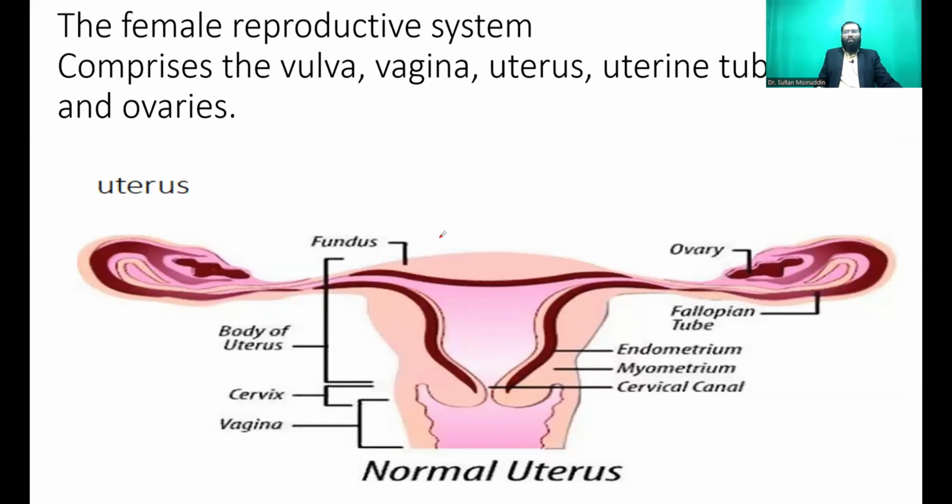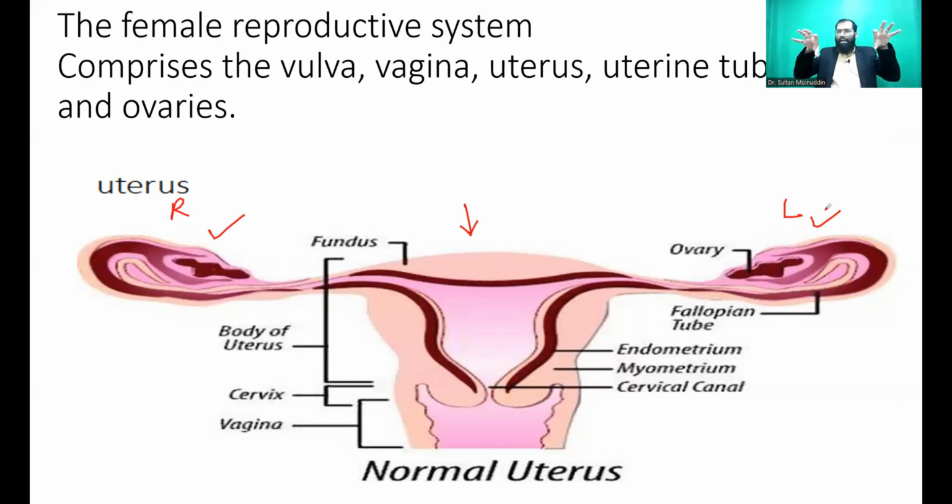Let us start from the basics again. So I always start with this image. You know that this is the female reproductive system. Now, unlike the uterus, which is a single organ, there are two ovaries, one on the right and one on the left. So whenever you are reporting a scan, you always have to look for both of them, that is the right ovary as well as the left ovary.